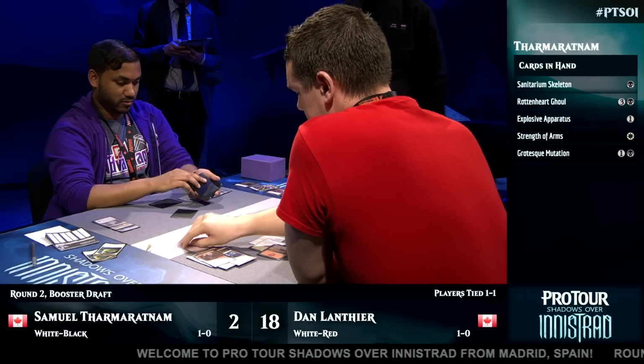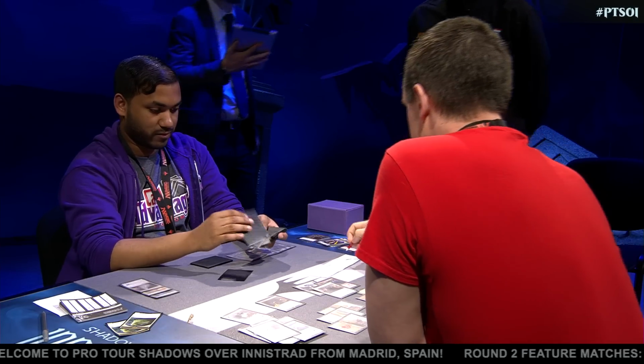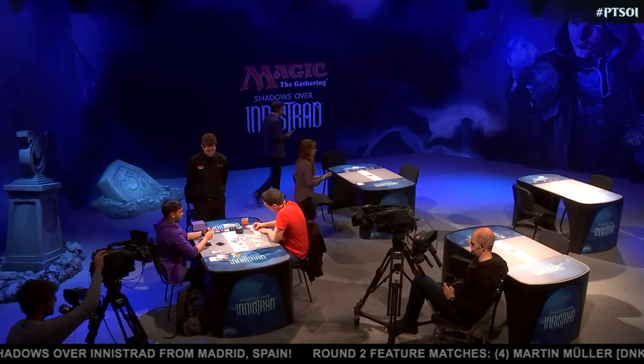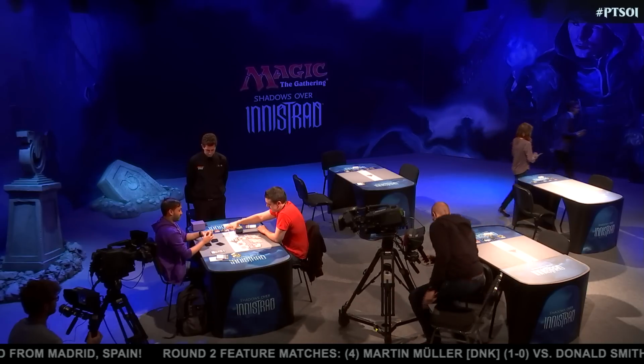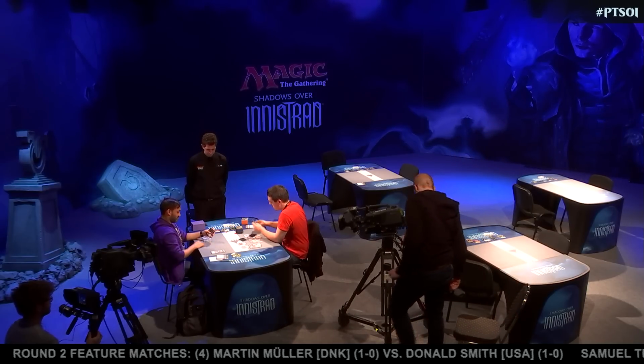So Dan Lanthea is going to be our new king of the hill as he picks up the match with an aggressive red-white deck. We've seen aggressive red-white. We've seen aggressive black-red all over the place. We've seen werewolves. Where's all the goofy decks? Where's all the I mill myself a bunch? Where's all the clues?